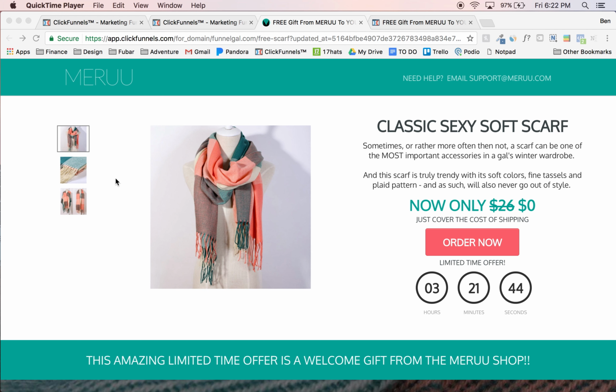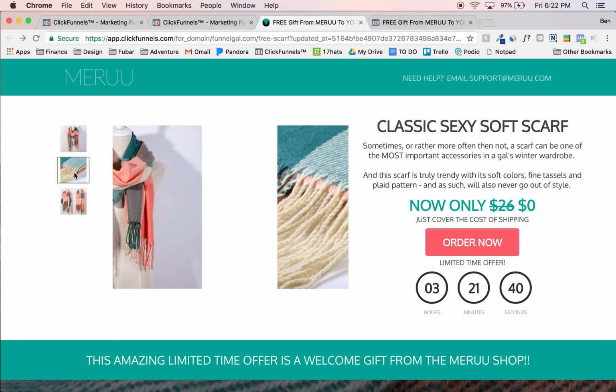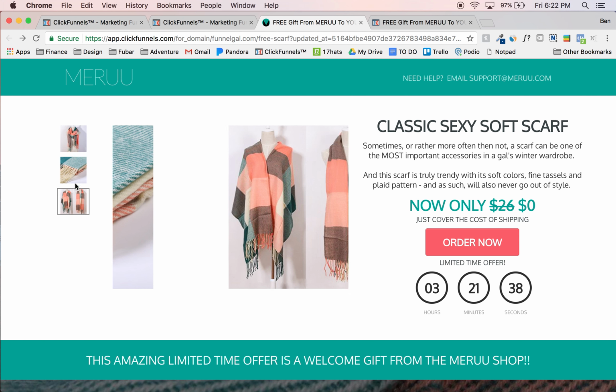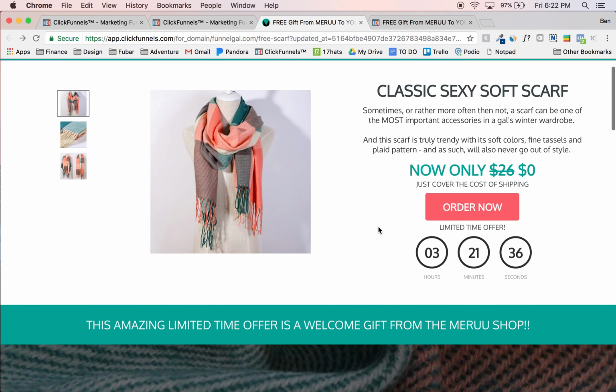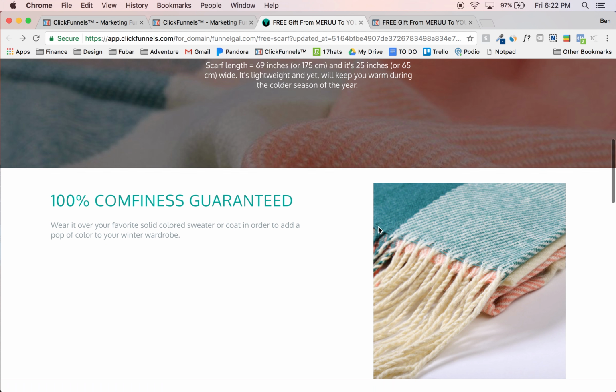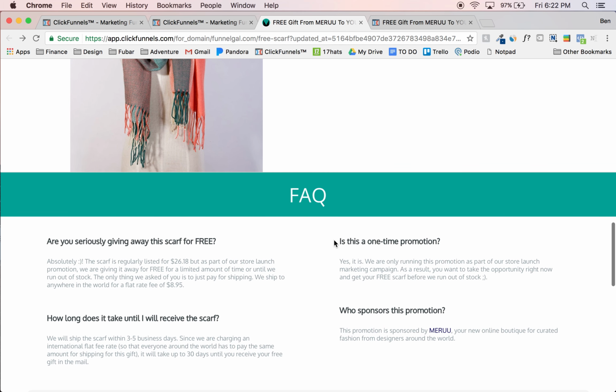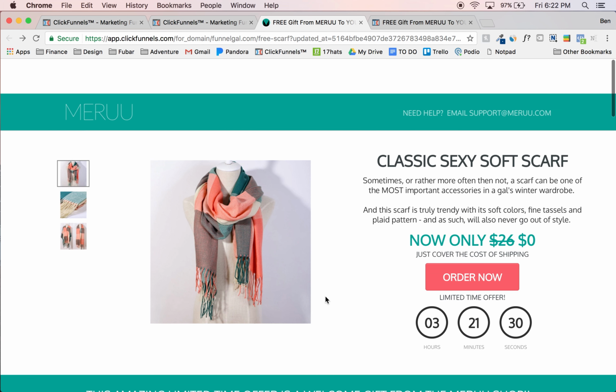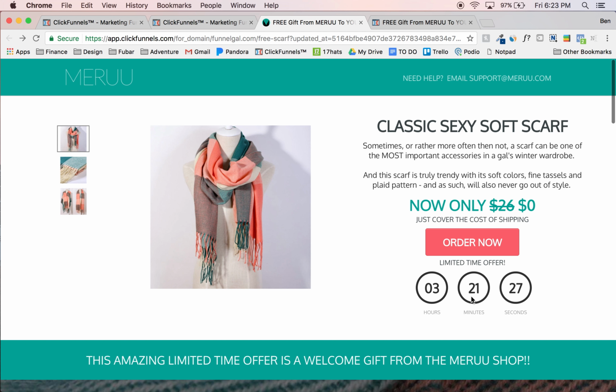Everybody's happy. But so here you can see we're really selling the quality of the scarf because we want the customer to really feel like it's a quality scarf that they're getting for free, right? So they get that value up front. It's just a nice landing page. They go through, they see more information about the scarf and information about the company. So what I've got here is obviously the countdown timer and then a micro commitment from the customer. Click order now or add to cart, whatever verbiage you want to use there.